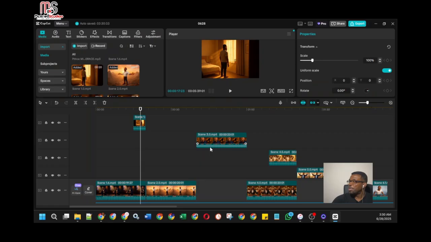You can also decide to bring it down. But when you bring it down like this, please sync it again so that it will align properly. And then too, you can decide to bring this down. And then once it's down, sync it as well.